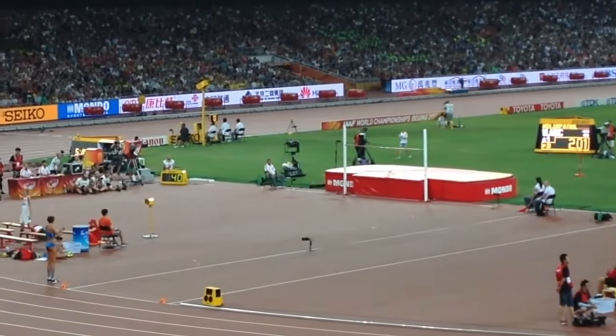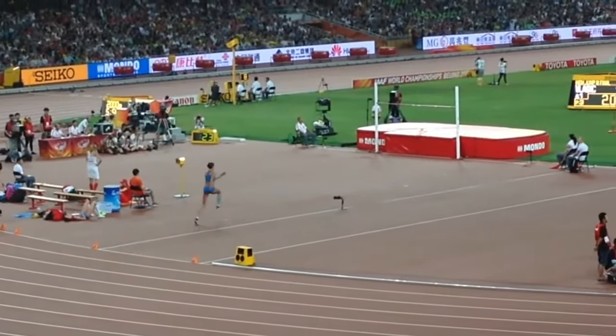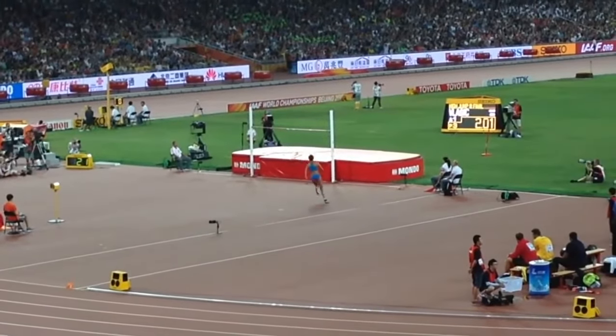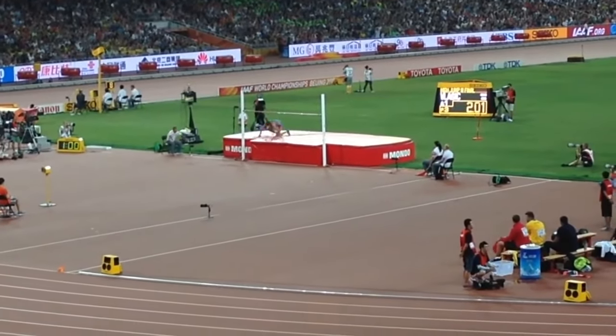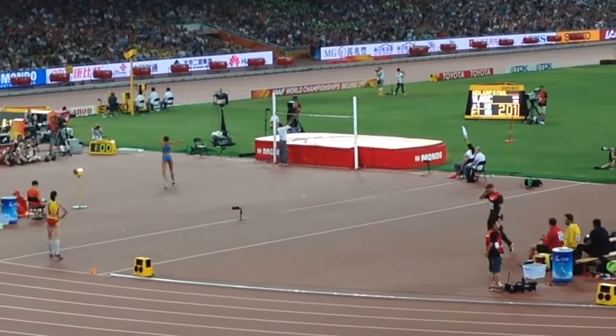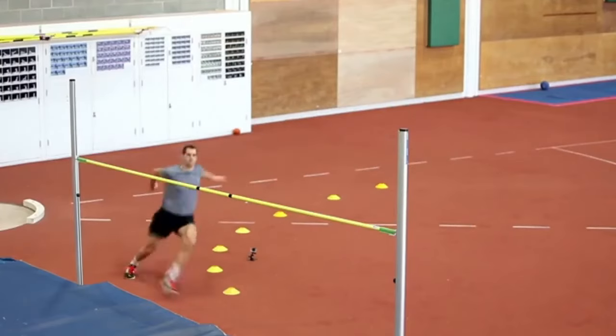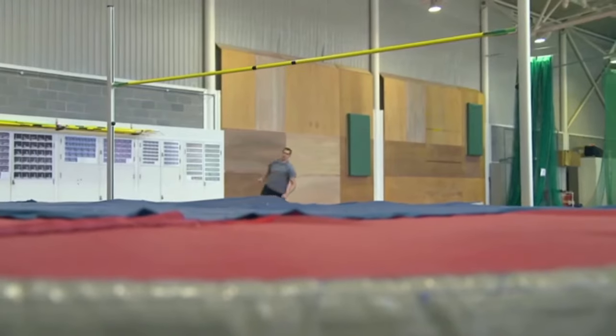The high jump is all about rhythm. That's why you see some of them do a clapping to get the crowd to clap to help them with that rhythm of the runner. It's all about rhythm up to the point of jumping. The last strides, however, are all about speed. You build the rhythm up and then you hit the actual jump itself with as much power, as much force and as much speed as you can into that bar.